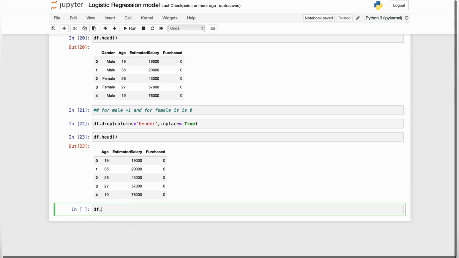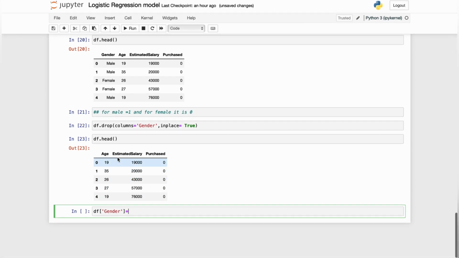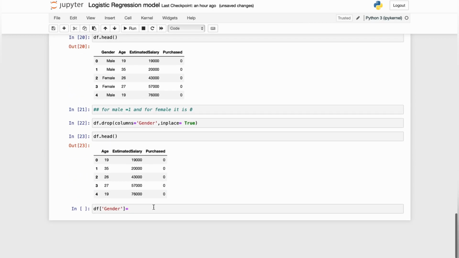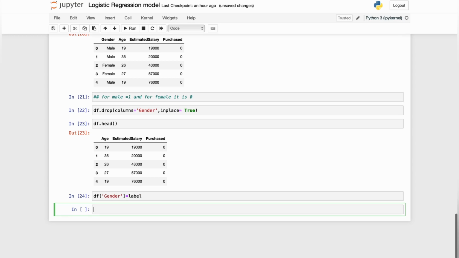For doing this we'll just use df gender. So we are adding a column in the existing dataset named gender and storing our label values here, which is 1 for the male and 0 for the female. We successfully executed this command.